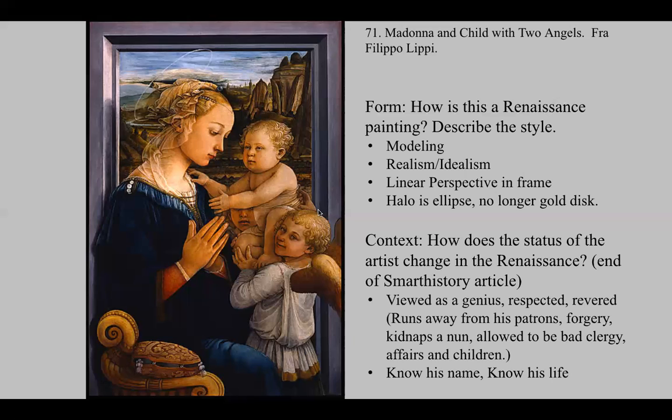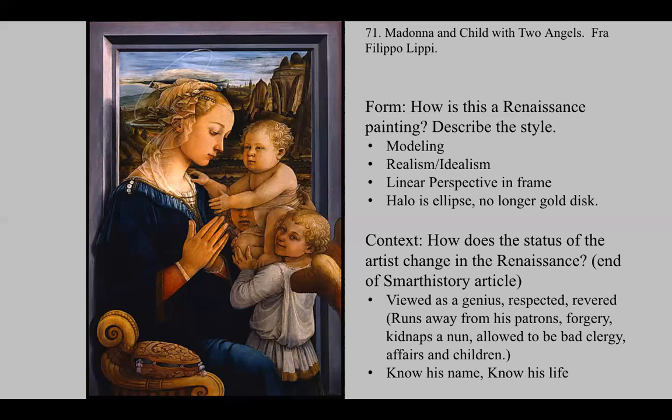So Fra Filippo Lippi, as well as many of these Renaissance artists, we know a lot about them because people like Vasari write about them. So we have a little bit later architect who writes about the lives of the artists. And Lippi was a monk, and he was notorious as a genius, but also as a womanizer, which seems a little odd for a monk, right? But it was pretty common for the Pope of the day to have a mistress and have a few children, as well as priests and monks.